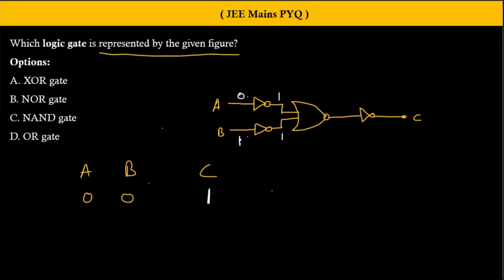Now put here 0 and put here 1. So 0 का NOT क्या हो जाएगा? 1. 1 का NOT क्या होगा? 0. 1 0 का AND क्या होता है? 0. And 0 का NOT क्या होगा तुम्हारा? 1. So if you are putting 0 1, this is again 1. Then 1 0 भी तुम्हें क्या मिलने वाला है? 1. And what will be 1 1 if you take? So high input अगर आप लेते हो उसका NOT 0 0 होगा and 0 0 का AND क्या होता है? 0. And this is NOT, so that will become 1 and that will become 0.